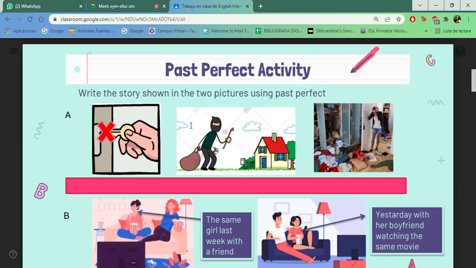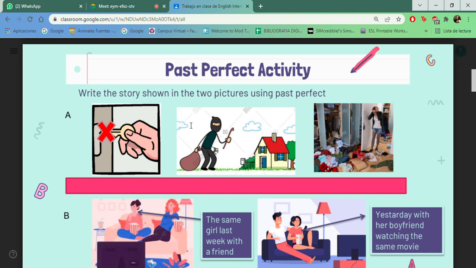So, the man burgled. Before the man burgled the house. Very good. Remember, you can use burgle as the verb, and the burglar is the noun, and burglary is the crime. Okay.